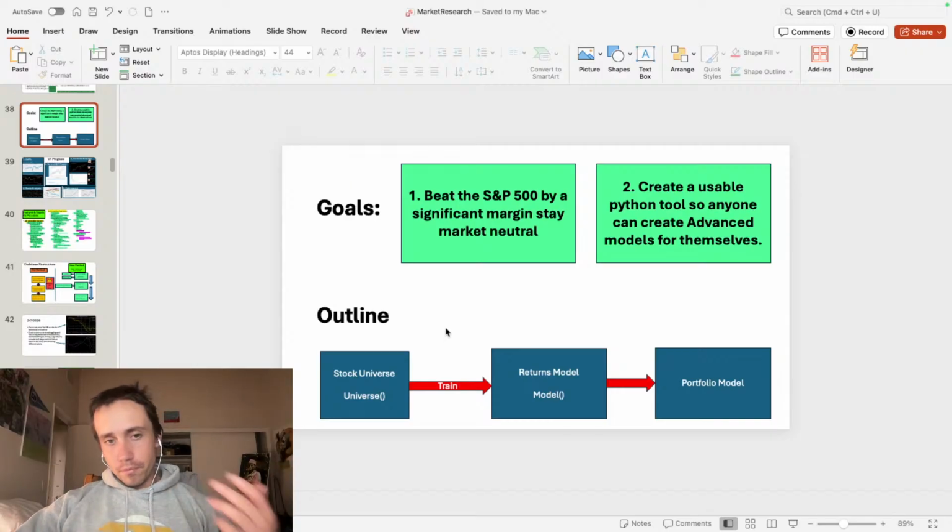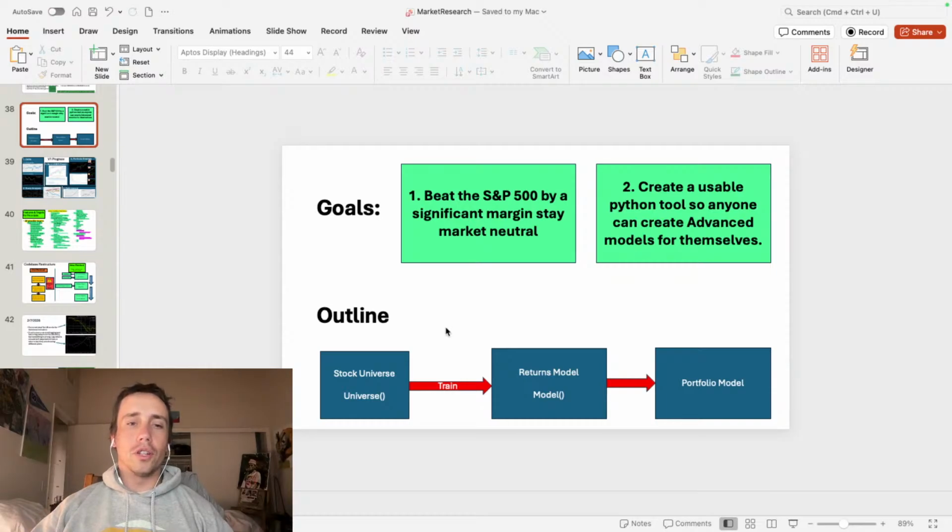So this model that I have is trained only using ADRs, which are foreign companies listed on the U.S. market, real estate investment trusts, and common stocks like Apple or Tesla. Then I'm only keeping the top by dollar volume, trimming out everything below $5 a share to cut out penny stocks. And what's the final thing? Oh, dropping out everything that's dropped over 50% in the last year.